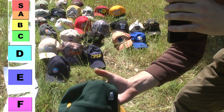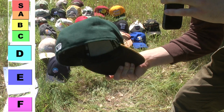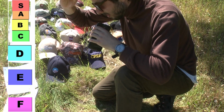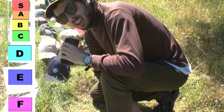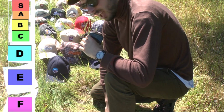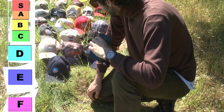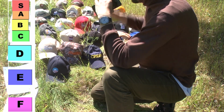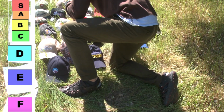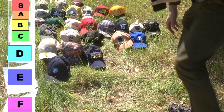Next one, we got the New Era A's hat. Super reliable. Also a very new acquisition for me. It was given to me by my brother. This is the official on-field A's hat. And it's awesome to float. You can really float it. When I got my lettuce in the back and my horses in the back with this hat on, it's kind of game over. I'm very proud of this hat, honestly. Solid A tier hat. I mean, I'm going to say B tier actually. It's a high B tier hat because, rest in peace, the Oakland Athletics, but super cool hat.